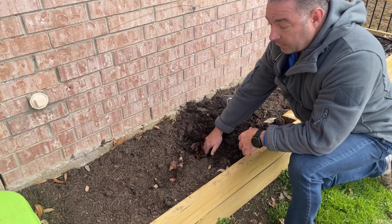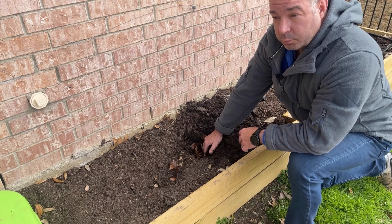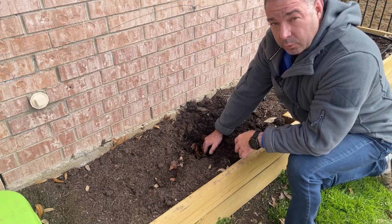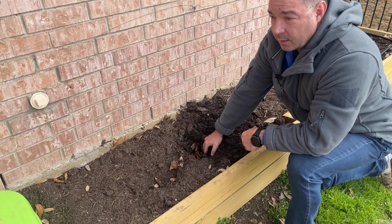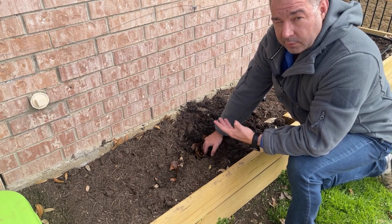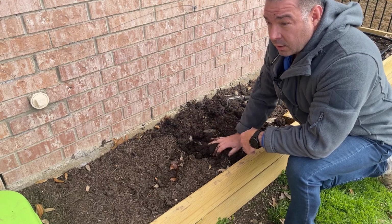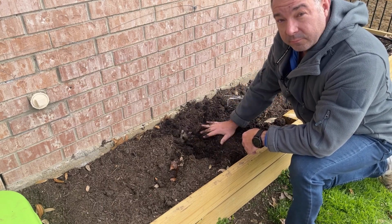But also underneath here is limbs, logs, and branches I collected from my neighbors trimming trees, that sort of thing. And then underneath that is shredded cardboard. All of this adds air and natural nutrients to the material. It is a very nice organic way to do things. So anyway, we'll cover this back up and get another layer of soil on this, and go ahead and start amending the soil and put some ash and some cow manure in there.